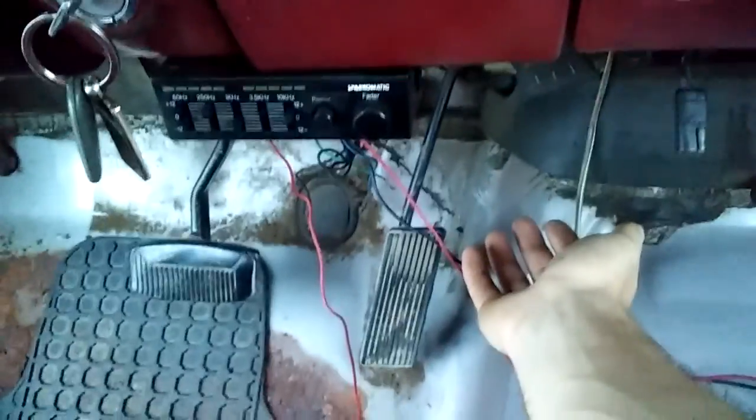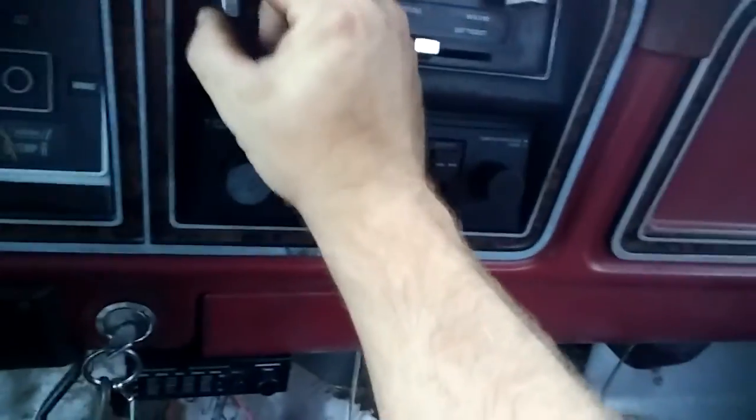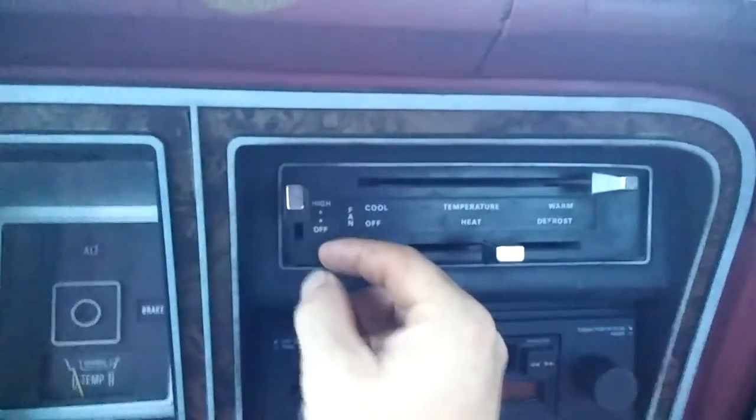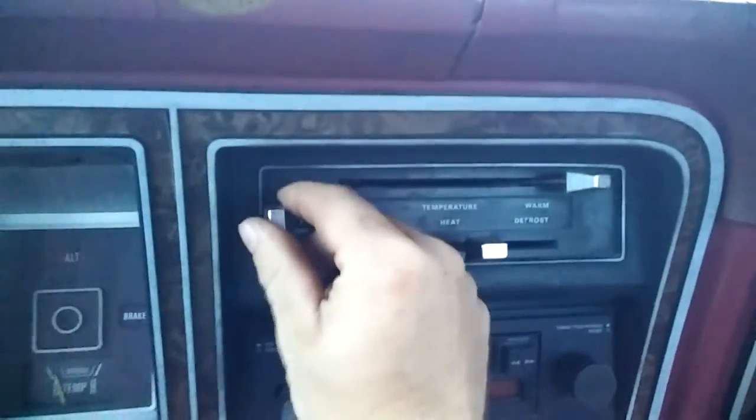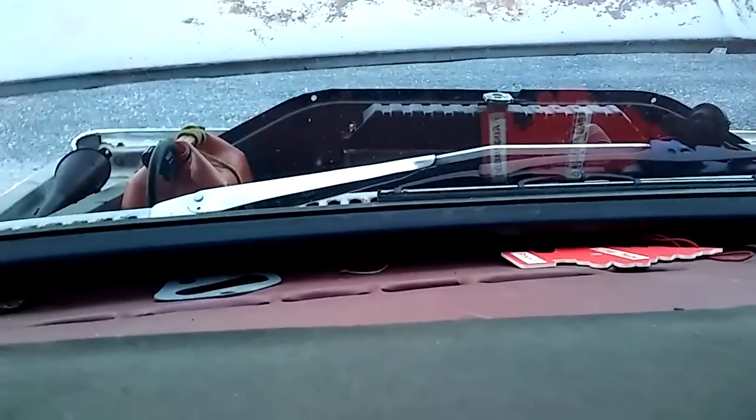And we go over here. All that's working. I can feel it blowing all the dirt out. Yeah, we definitely got heat, that's for sure. Real good heat. All our speeds work. That's low. There's high. I can feel it. And there's low and here's high.